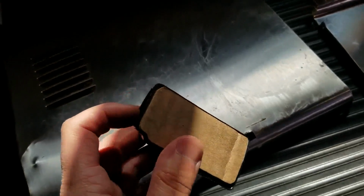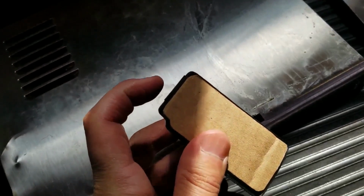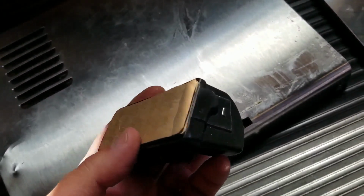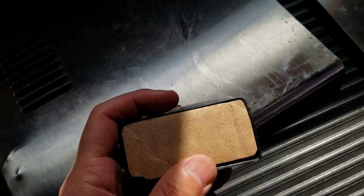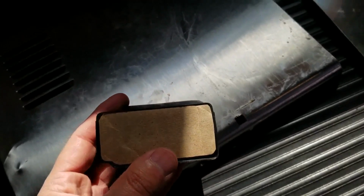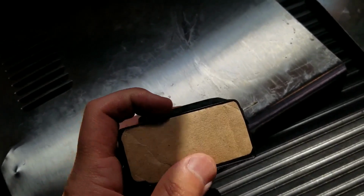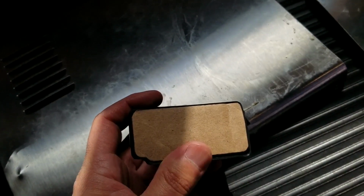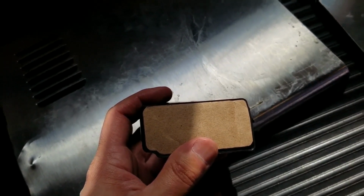Then the problem is you don't have enough room to put a screw or a rivet here, or at the bottom, or on this side. You could put one on top. So I might have to bend a flap over here or inside and put a screw through. So let me see what I could do. Let me mess around with this.